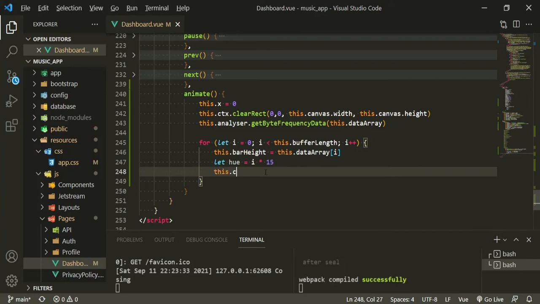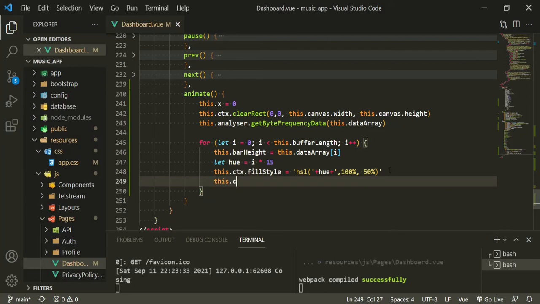So then we'll say this ctx fill style equals, and then we're going to use the HSL to handle our colors, and then we're going to name the colors dynamically. Plus hue, which is what we just listed, plus, and then we're going to add 100% and 50%, and then we are going to close off that parentheses. Whenever you're starting with the canvas and you need to add something to the canvas, you really want to start by clearing it all out first, and that's kind of what we did up here. We're just basically setting it to 0. Everything is being set to 0, and now we can go ahead and fill the style.